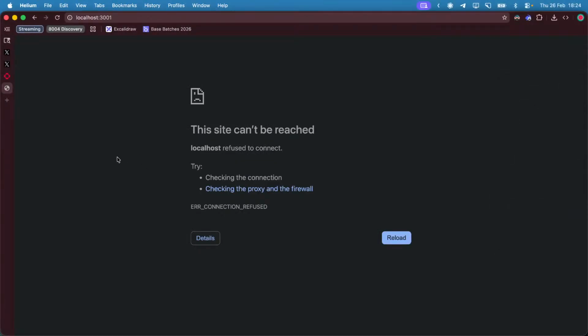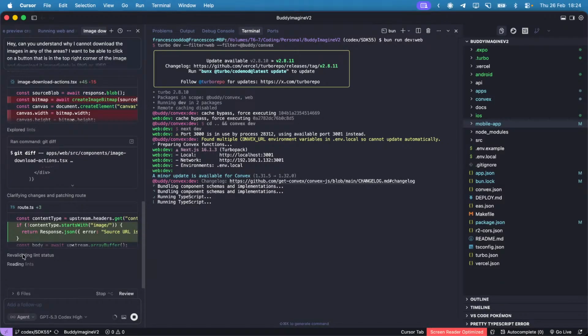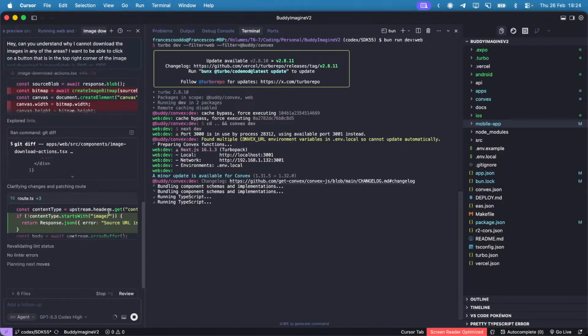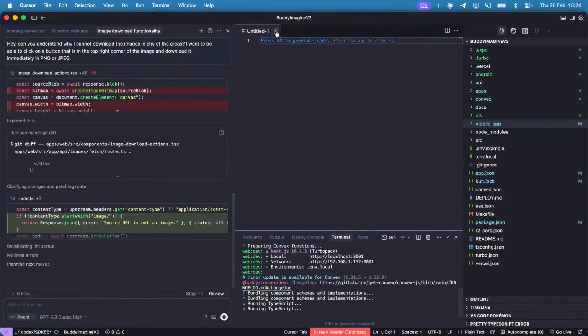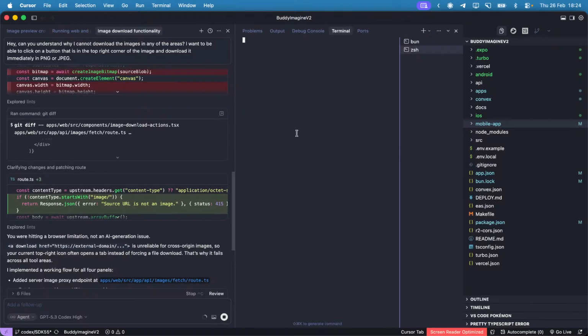Let's see if we were able to remove the BG from Peter. Cursor. I think we have a problem with Convex. Let me see. Binance Convex tab.